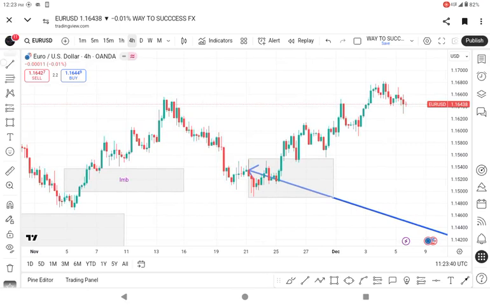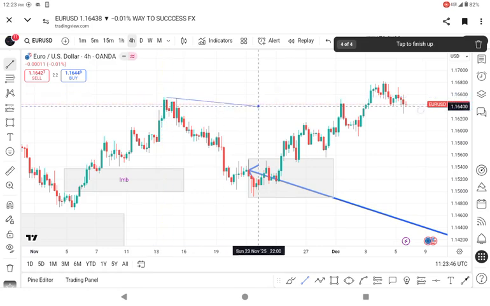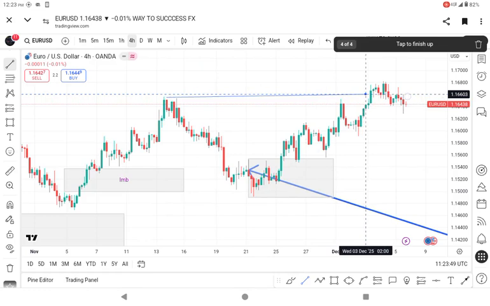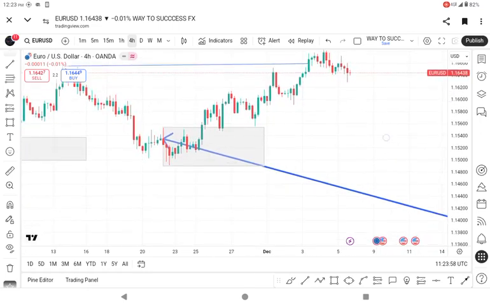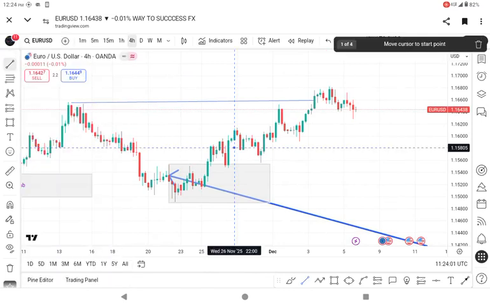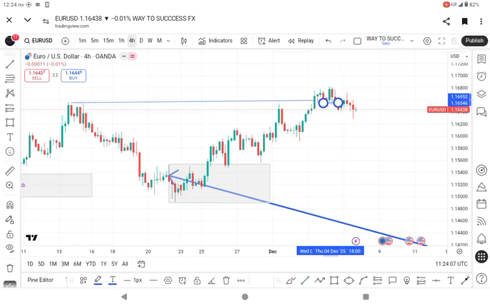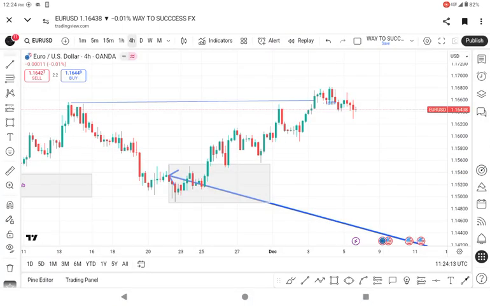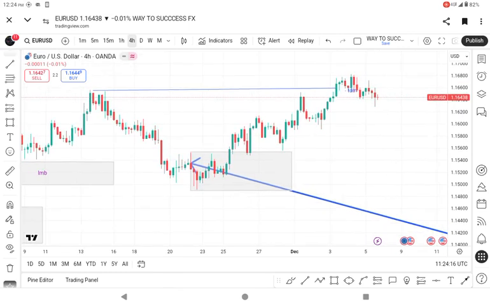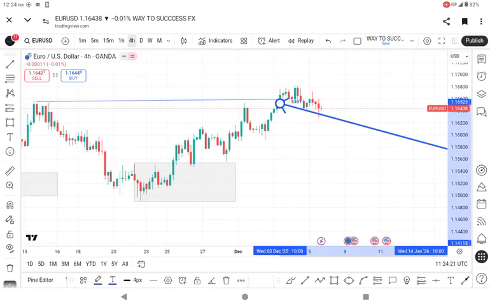So right now what we have is a break of structure here in H4, which is also a continuation pattern in Euro USD. So after this break of structure, where is my inducement level? If you look closely here, you will see a pullback. This level is my inducement level right now. So that level is where I expect price to take a weekly internal structure before continuation. And price did exactly that.